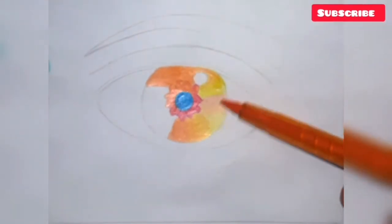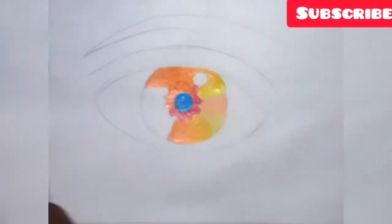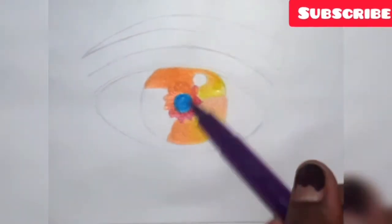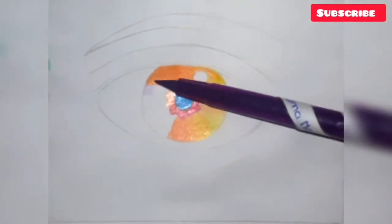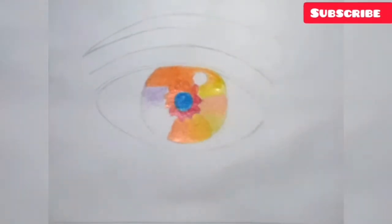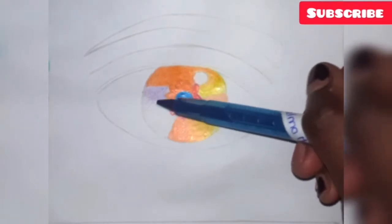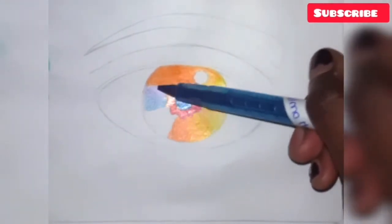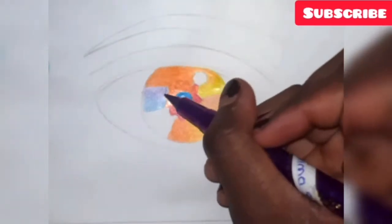So yeah, we're gonna continue with the process. And as you can see, this is really blending in well because I'm starting off light and then I'm going in dark in the second layer. So I don't start with dark colors. I only start lightly and then go dark as time goes. You see, that's what you have to do.